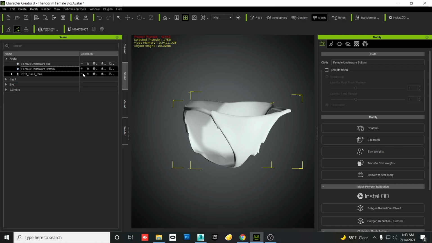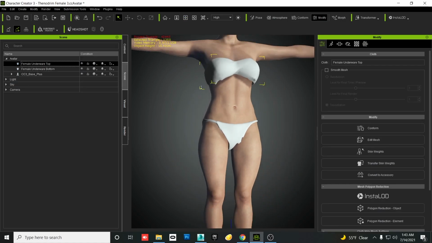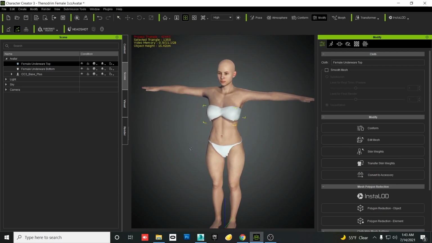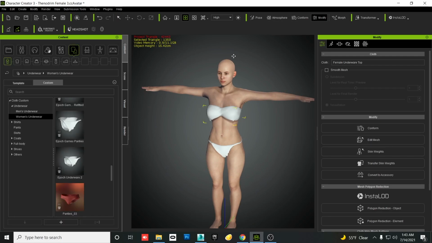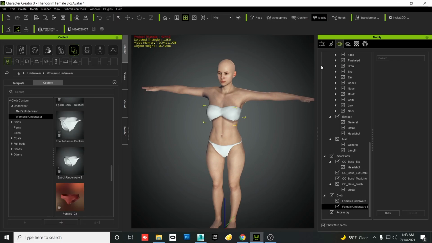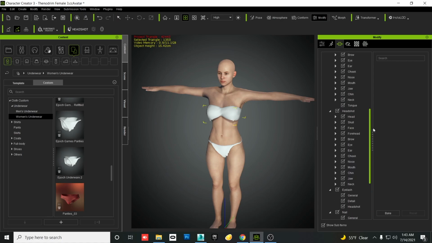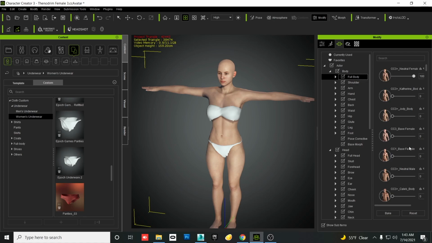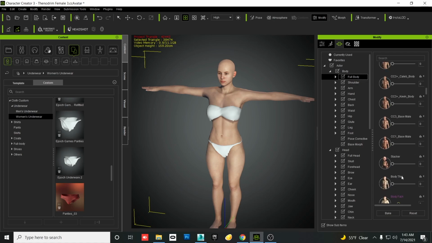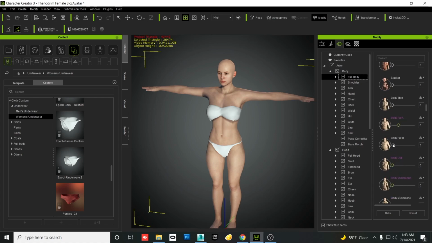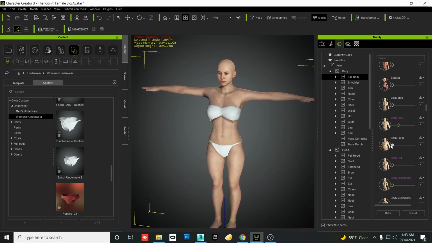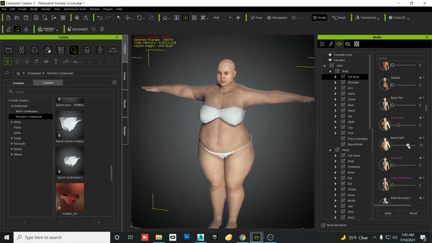Now that they are on there, I'll show you a few things you probably have figured out, but you might not know already. For starters, if you decide that you want to sculpt your character still, you will notice that as you increase the size of your character, the size of the clothing also adjusts with the character.